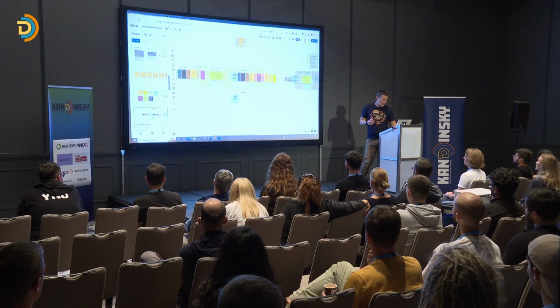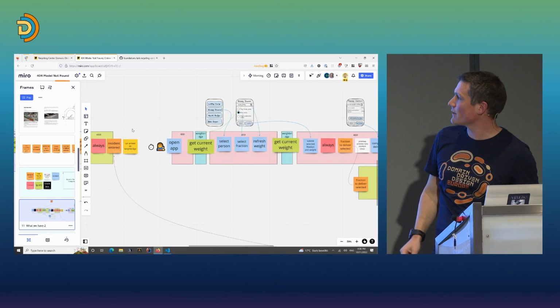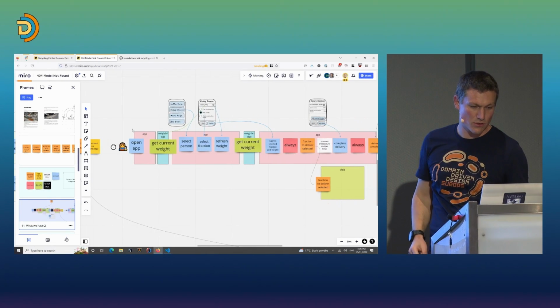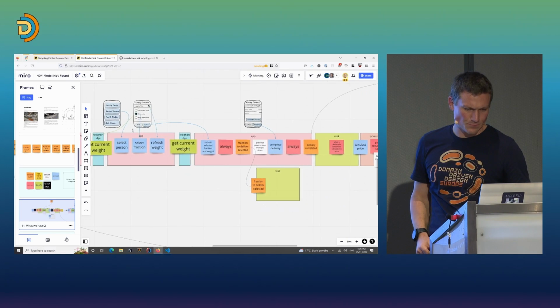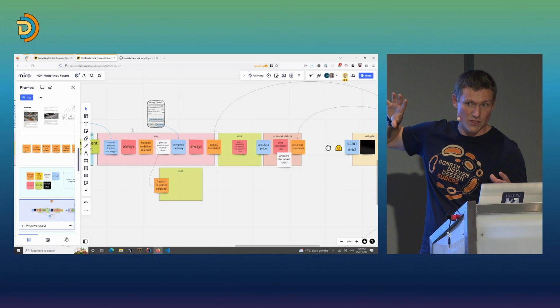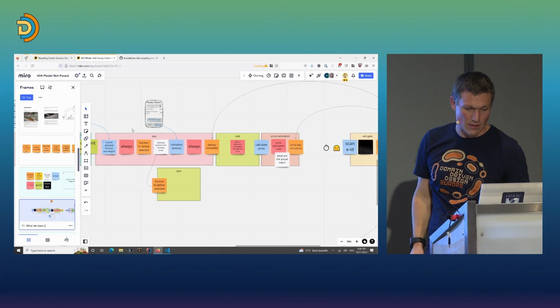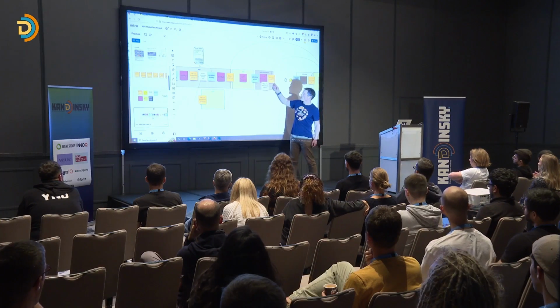Then we have the app on there, with the lines that show to which commands a button goes. The different colors are different services, different components in our application. And this is the one we're actually interested in for today.